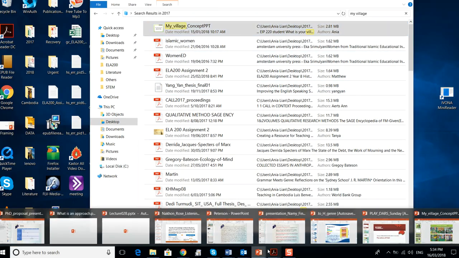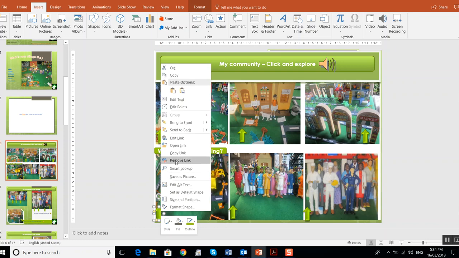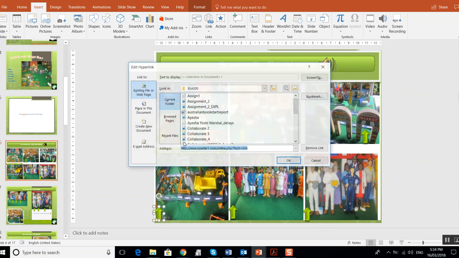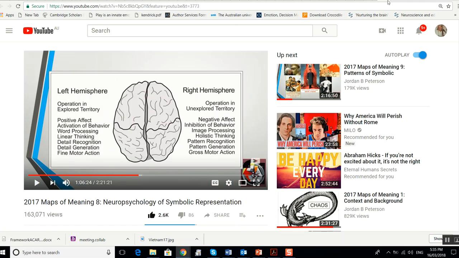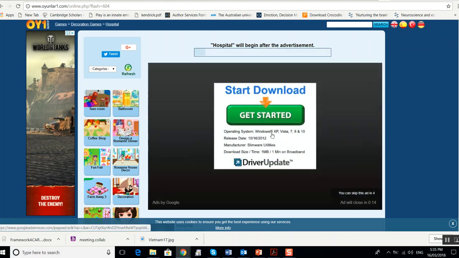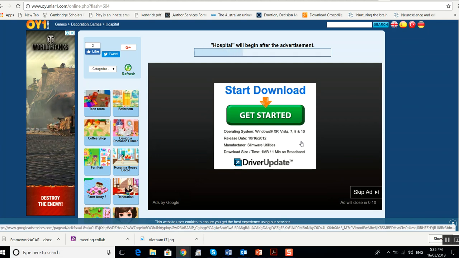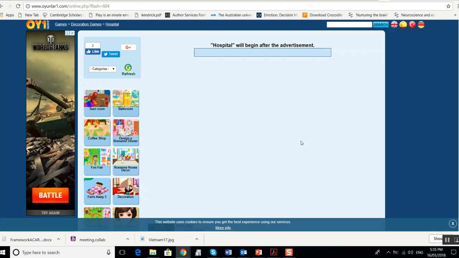You see, I've got everything open here. So this is a cute game. This one is different. Let's edit the link. Edit link. I'll show you that game. This one doesn't actually have vocabulary. It's a game in construction, right? It's a hospital and children build things. There are no English words in this particular game. Children can shift furniture, and you can teach children yourself as a teacher what this furniture is called. Advertisement and everything, right?